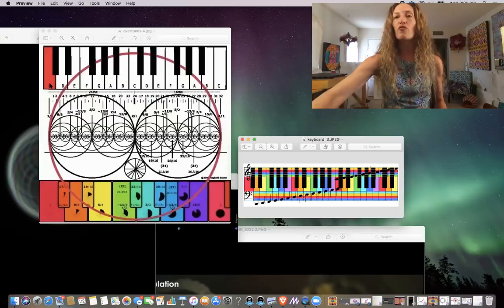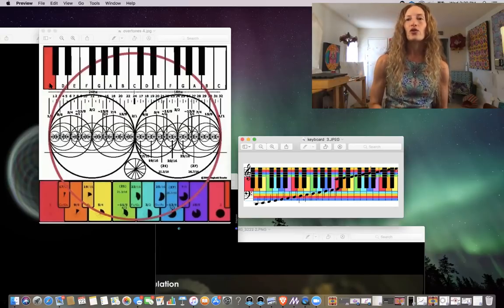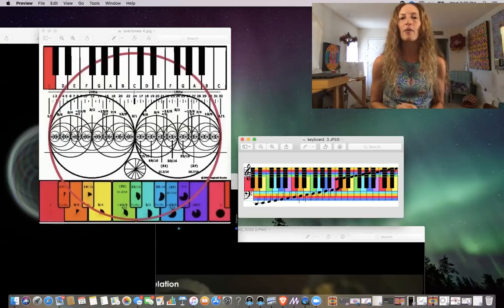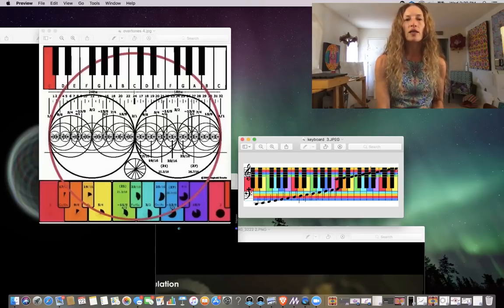My whole point of bringing this up is that when I started to learn the piano keyboard, and this was already more than 10 years ago when I got my piano, I started to relate each note to a color and to understand songs as being the expression of different combinations of colors. So, okay, now that's good.